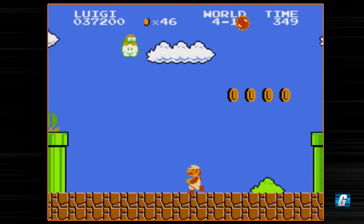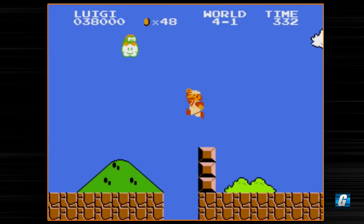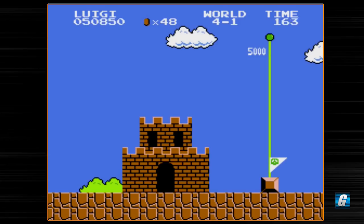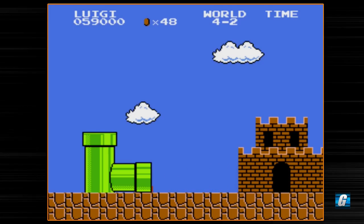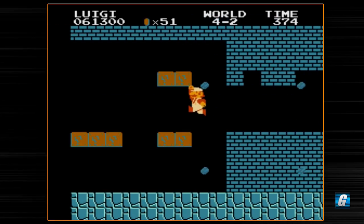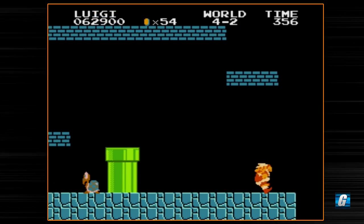You can remap your buttons on the VC Wii U titles, which is nice, but not on Super Luigi Brothers unfortunately. Now I am sort of getting used to the input lag here. What I'm starting to do is basically press my buttons early — sort of a look-ahead, see what I have to do, then press the buttons slightly before I hit a platform or need to shoot out a fireball. Mario Maker has a similar issue with input latency, and you do get used to it. Here's our last little warp zone area.